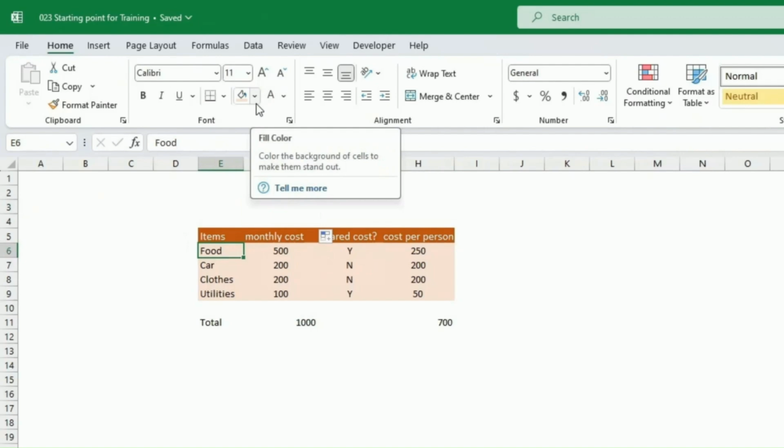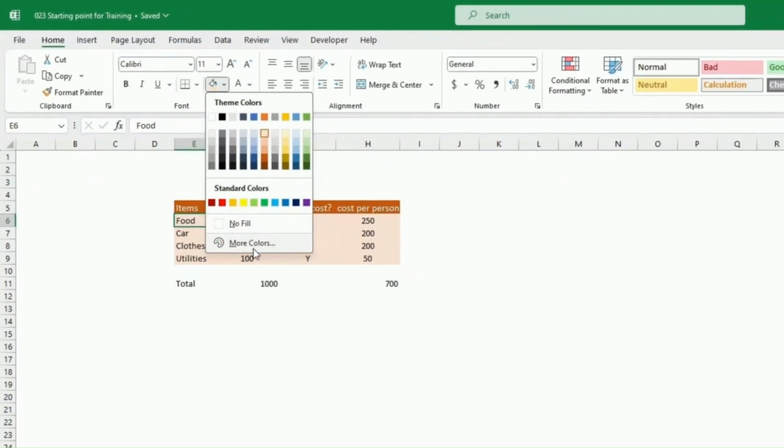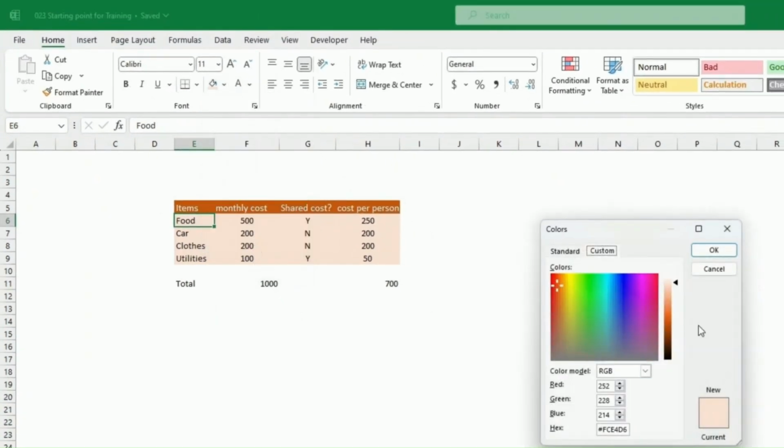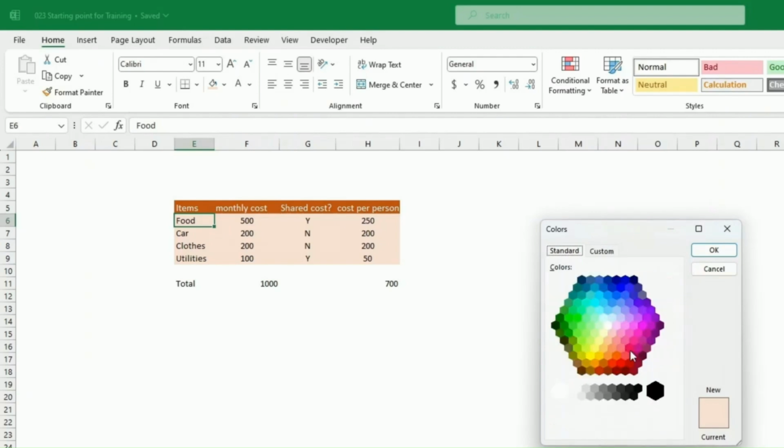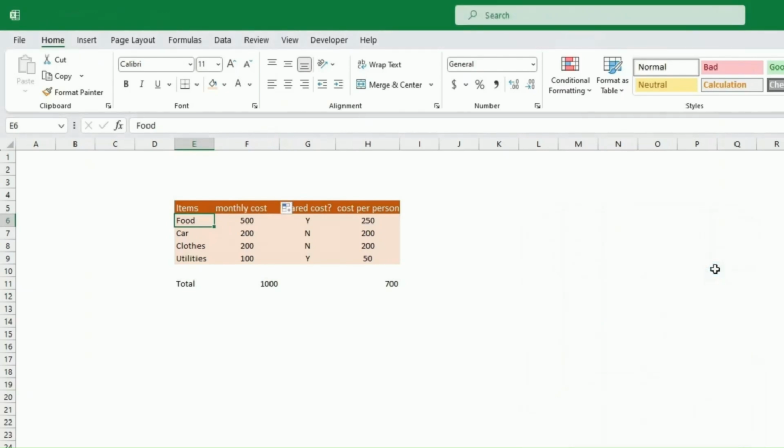If you think you don't have enough colors, you can still go here at more colors, and then you have an array here. You can input a hex value if you like, or if you prefer the RGB, you can put it here, and here the same, you can slide to have dark or clear. A little bit less overwhelming is this part here where you only have a finite amount of colors, and they're all showing, so it's quite handy. So this is what you can do.